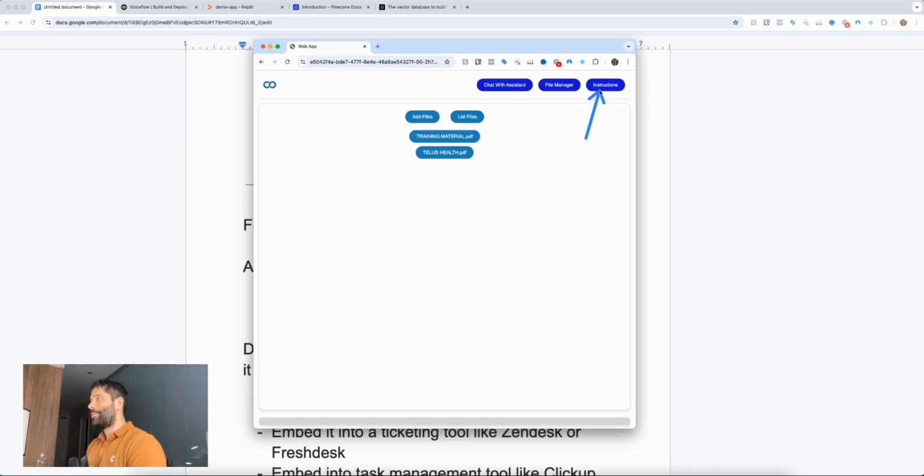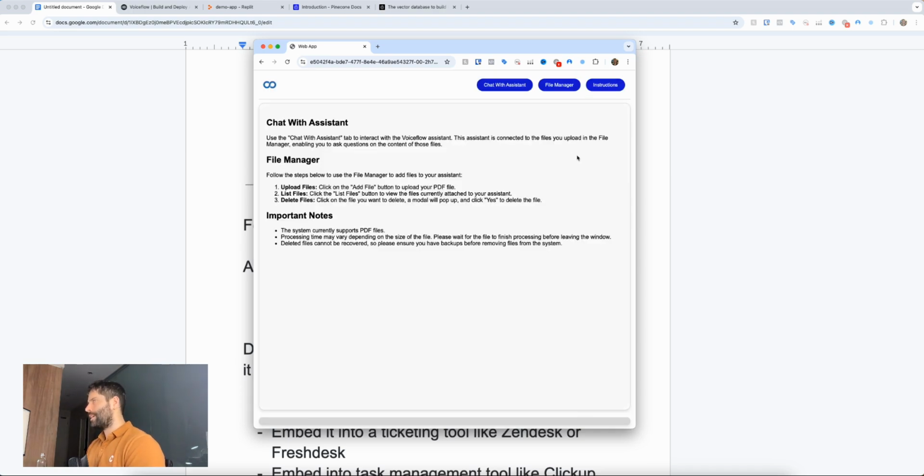And finally, I've got a tab here for instructions, but this is just to demonstrate that you could have one for your customer support team, which is uploaded all the information about your support processes or support knowledge resources. You might even have another link for your sales team, so they have all of your objection handling and sales information loaded up into a chat assistant. And you might even have another one for feedback.